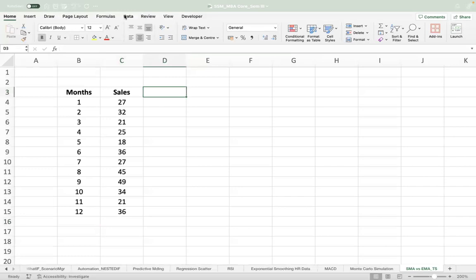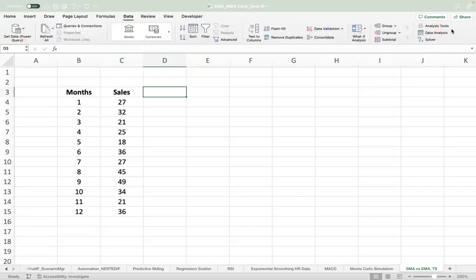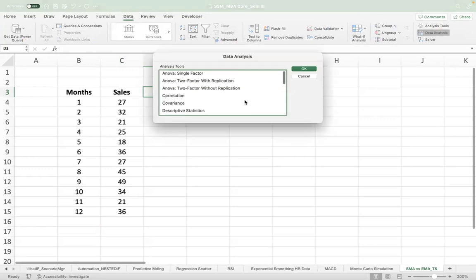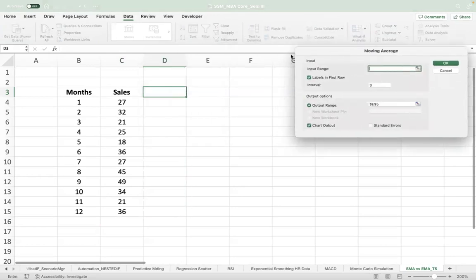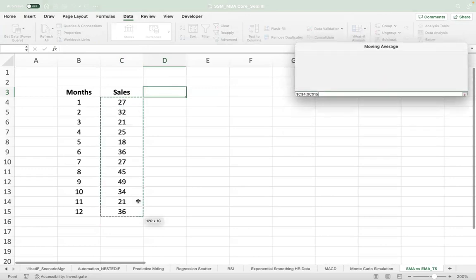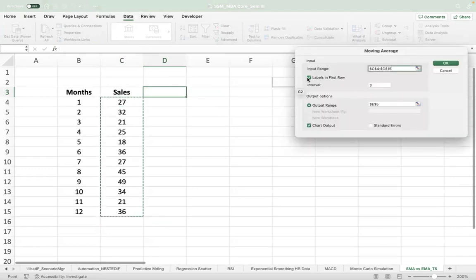we can do that. So if you go to Data and go to Data Analysis Pack and take the Moving Average. So the moving average input range will be your sales. Labels are not there, so I will exclude it.